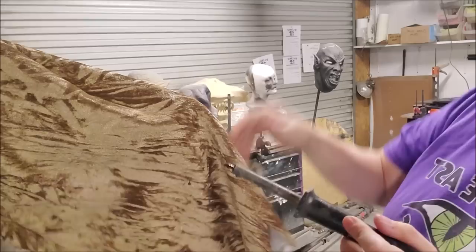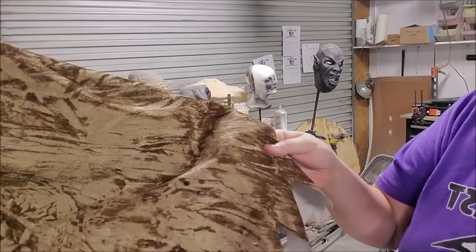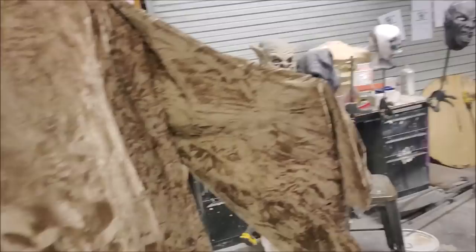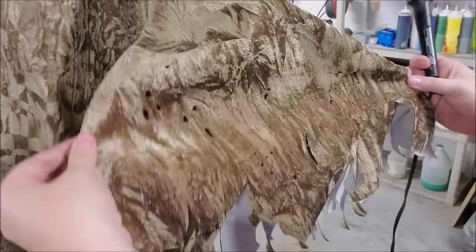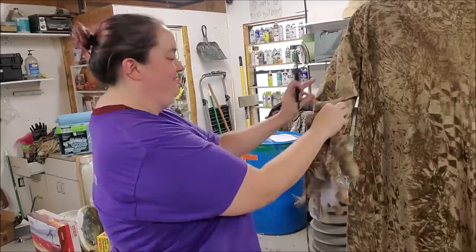You can also drag into a line — it's basically cutting through the fabric and gives you a nice little wormhole. I don't want to go too crazy with this. The idea is you're looking for organic — something that looks like this happened because this was a body buried in a tomb. You can see how that's kind of lending it a tattered, moth-eaten look.